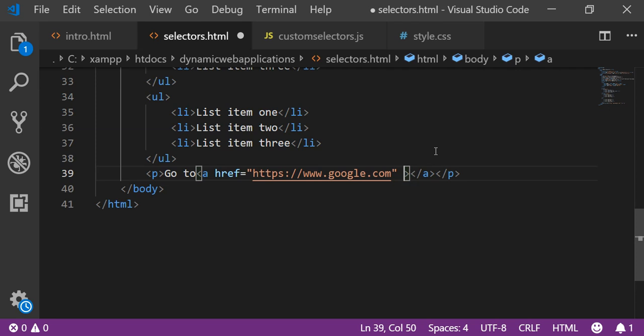So you know, with links we can always give it a target of blank, and what this means is it will simply load this web page in the same page.